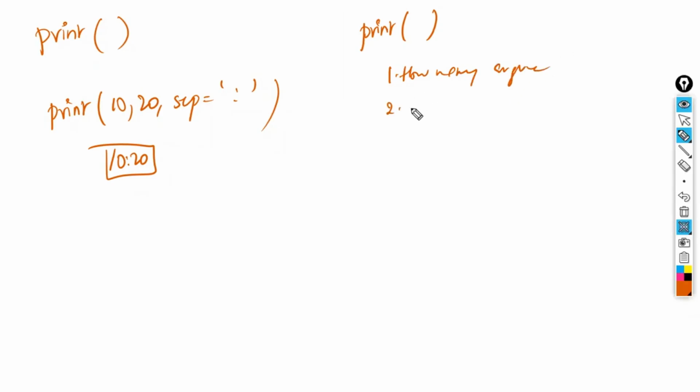Second one, what are the arguments? What arguments can be given? Here you can give an int value, a float value, or a list value, anything. This function was created for anything, universal. But certain functions are not created for universal use.